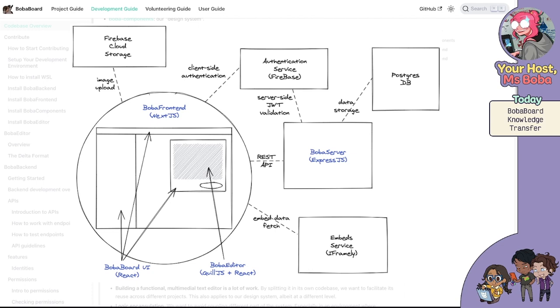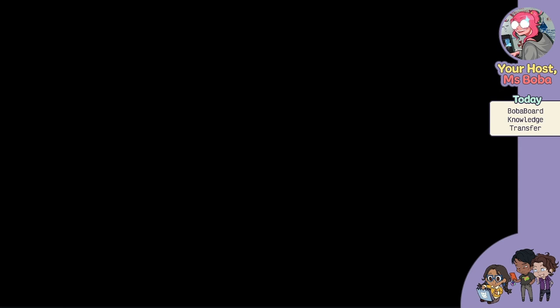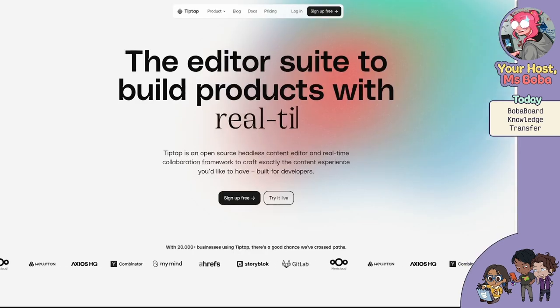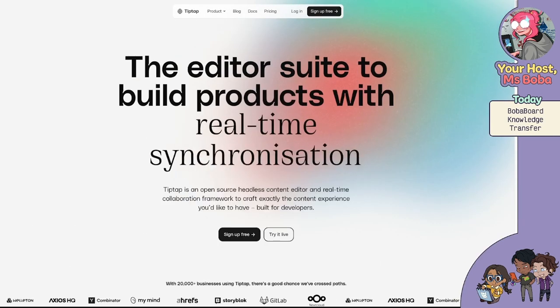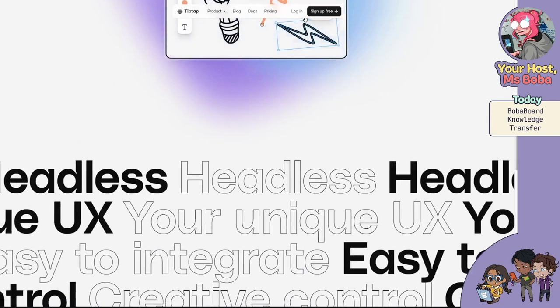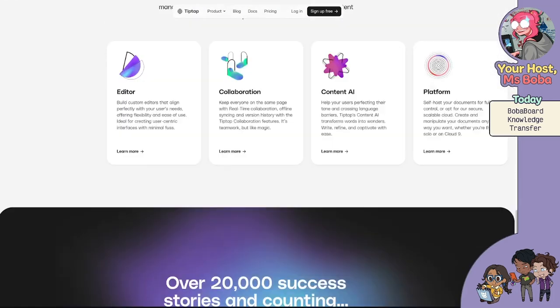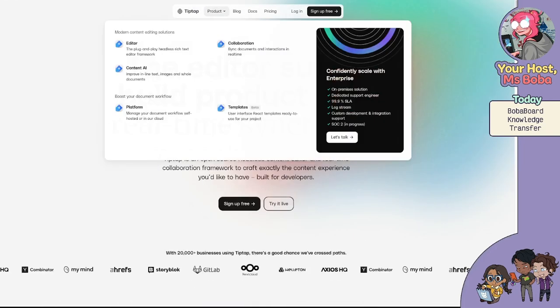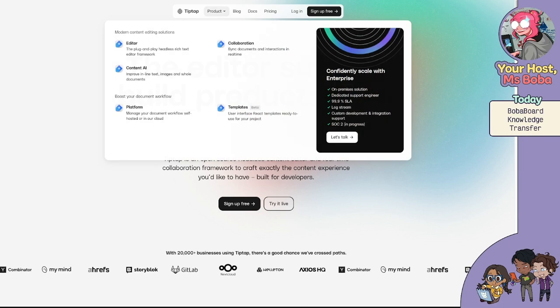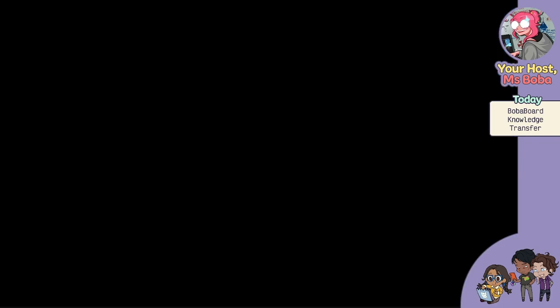And this time we are using TipTap, which is a much better experience.